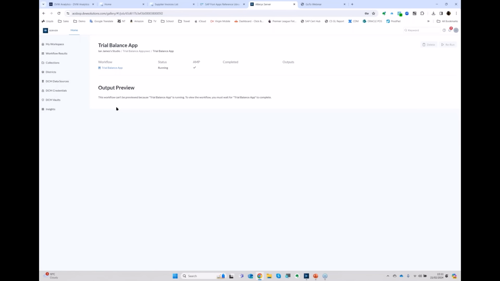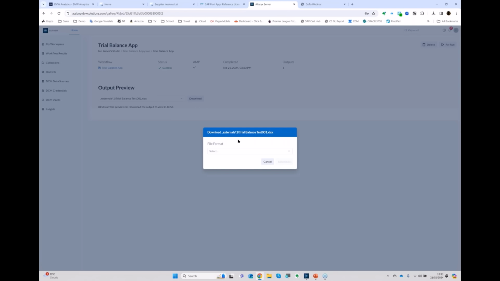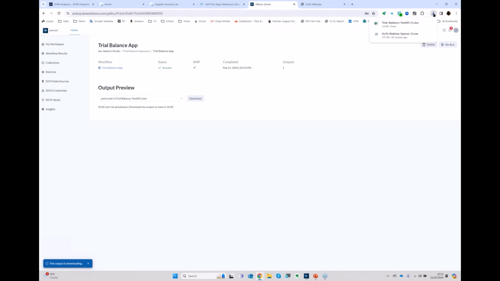The business user doesn't need to know how to connect to SAP. They don't need to know anything about the view. They don't need to know about the manipulations that, as a designer, you may have made within the workflow. All they need to know is which company code they're interested in, and they receive the output that they need, as you can see, perfectly timed, as an Excel, which they can then just download to local machine to see their values. And here it is.